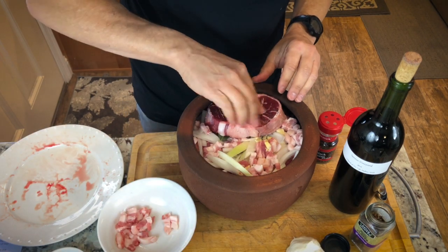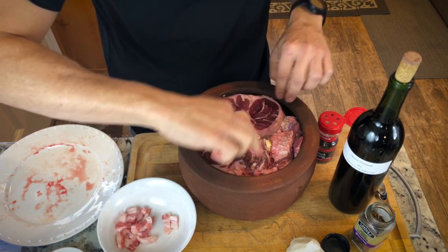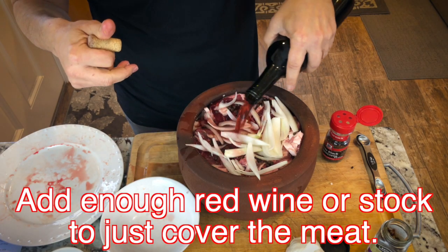But this recipe, you don't want to hurry it. And basically what you're looking for is you should be able to pull this meat apart with a fork. Just break it apart. You can see it's packed in there pretty well. You know, a couple cups of my homemade wine in here.